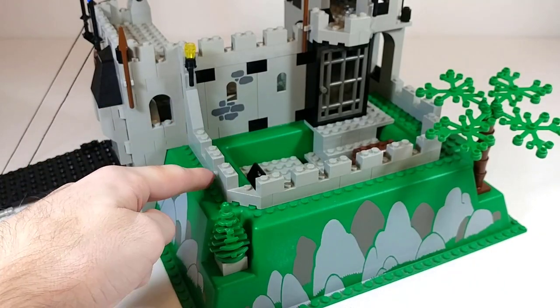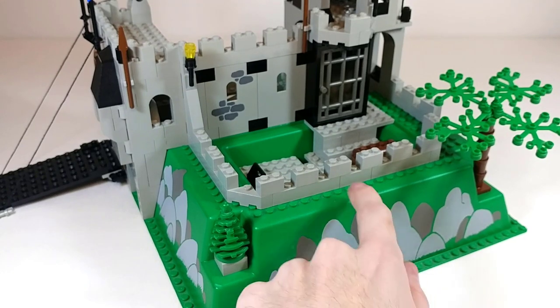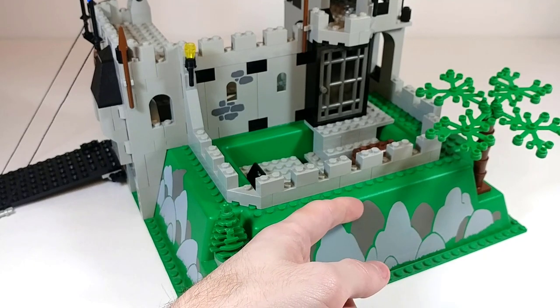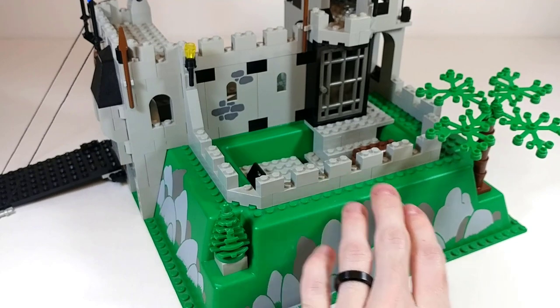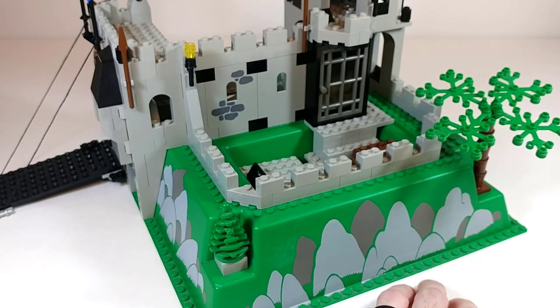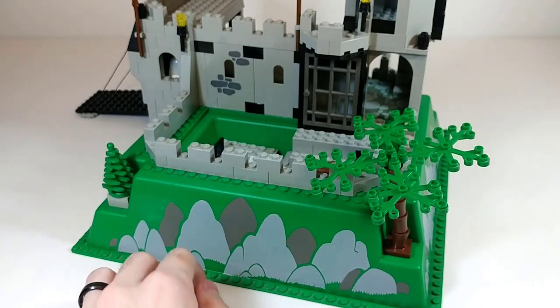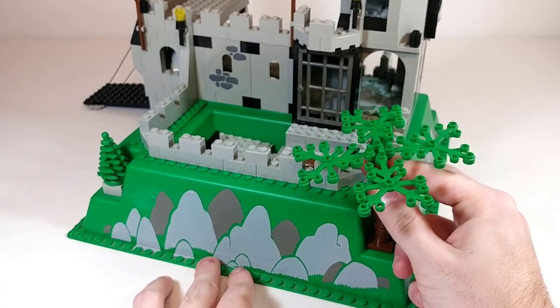And while these walls on the outside here may seem really small, I think the base plate does a great job of showing you that this is built on top of a mountain. And as such, it's still quite a climb to be able to get from here over these walls. So really, these walls are 2 bricks high plus whatever the height of the base plate is. I think it's like 6 or 7 bricks, something like that. We've also got a nice small tree growing on the side of the mountain here. And then a much larger, more unique tree that I don't think we've seen before. I can't think of any other sets that use the palm tree pieces that are bendable.